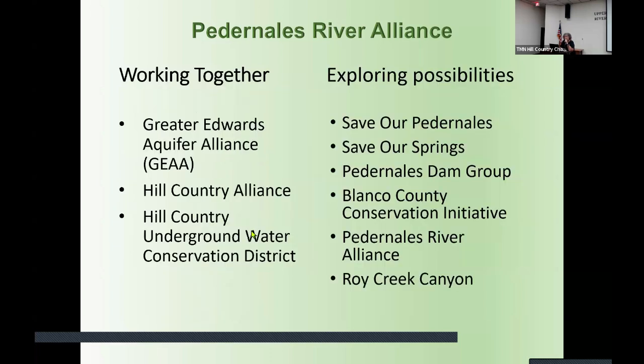Okay, that's a lot. But you know, we started very simply with a group of people who were concerned and interested, and we didn't know what to do. We turned to both the Hill Country Alliance and the Greater Edwards Aquifer Alliance for help. And the Greater Edwards Aquifer Alliance has been marvelous. They are actually our fiduciary agent. They have training. They also provide lots of advice. And when we got the first wastewater discharge applications that we wanted to actually inform the public about, they sent us people to help us train the citizens of Gillespie County on how to respond to those wastewater discharge permits.